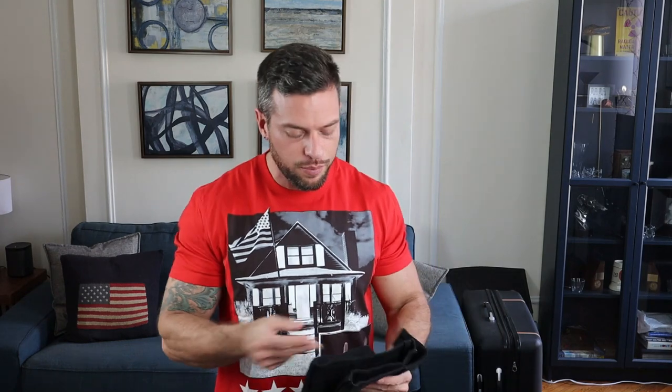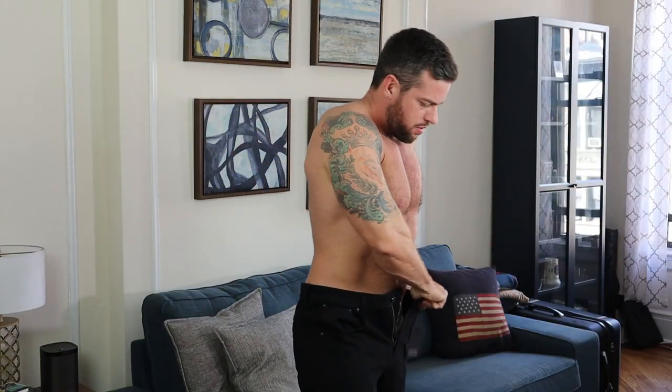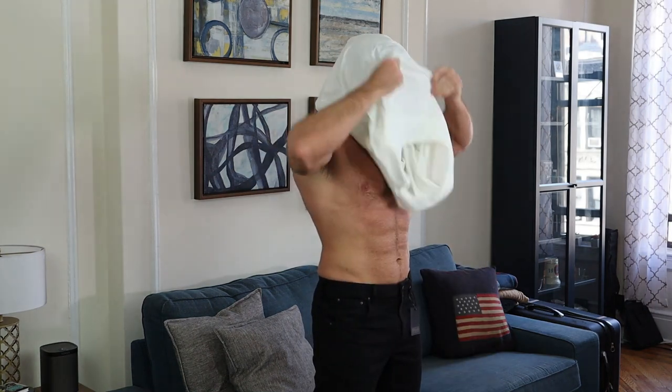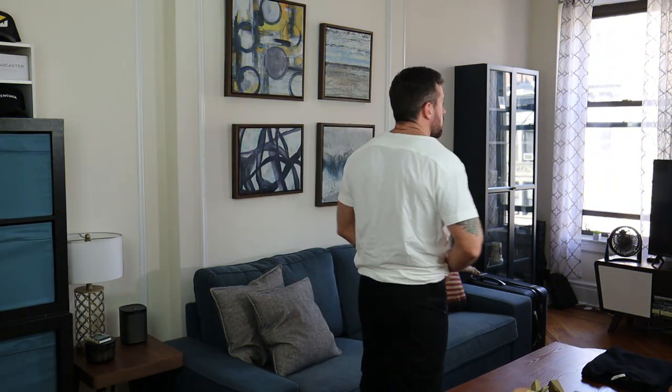Next up is another pair of jeans — again a spandex blend for all the same reasons, because the slight give and stretch makes them more comfortable to wear. These are ASOS branded jeans in a tapered fit. I don't usually like super slim, skinny, or spray-on type jeans — I don't like feeling constricted in my legs. These look like they're going to fit me just right. I also like them because they're a true flat black. I have some black jeans but they're acid washed or different shades of black, and I think everybody needs a pair of plain black denim jeans as a wardrobe essential, so this was a big hole in my wardrobe that I'm now filling.